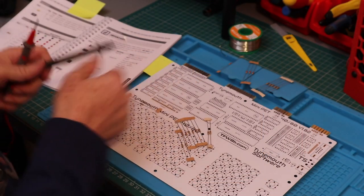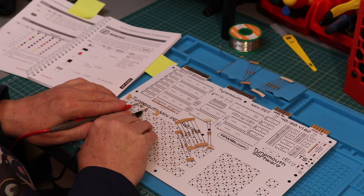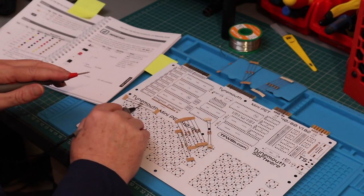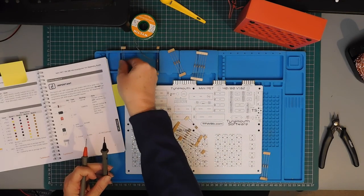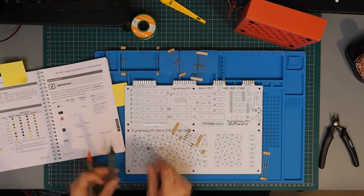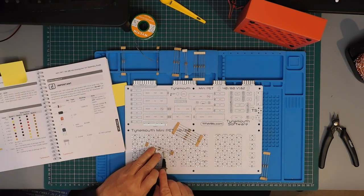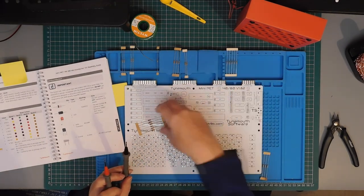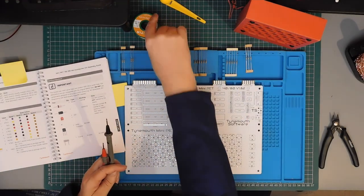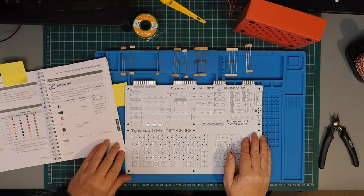My eyes aren't what they used to be, and some of those colours are hard to make out. But we can always fall back on the good old multimeter. If in doubt, measure it. 75 ohms. Okay, purple, green, black. Right, so that's that one. Okay, so that's all our resistors sorted out.